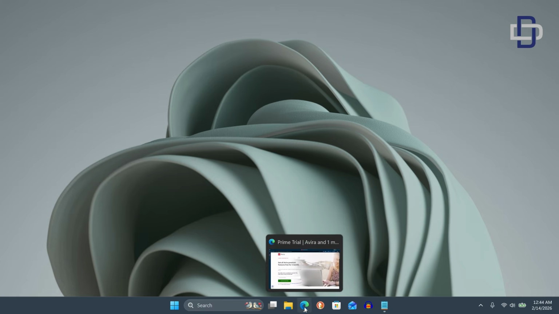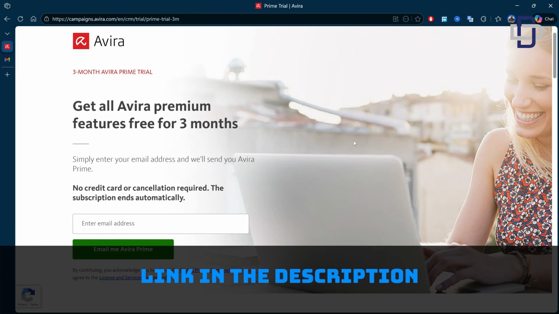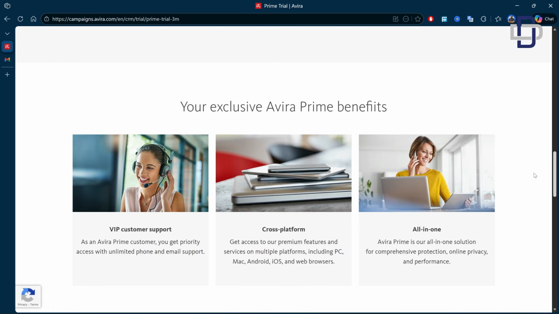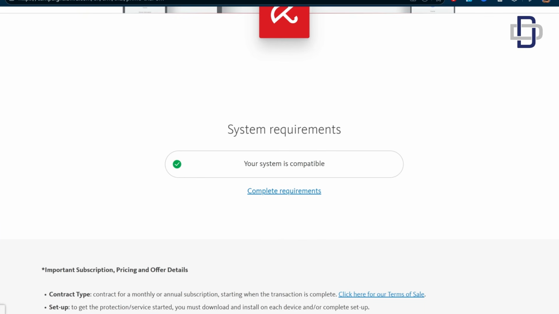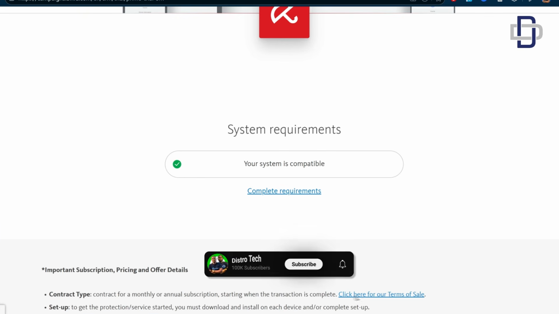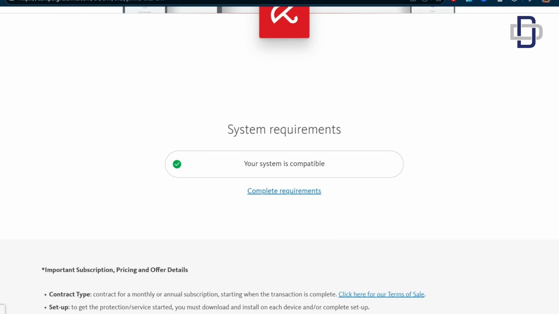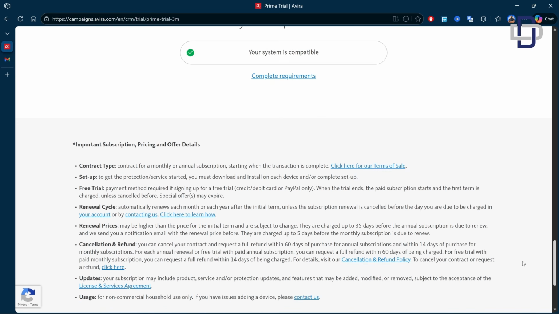So first things first, I want you to head over to this website over here. I'll leave the link in the description. Over here on the website, I want you to scroll down and check if your device is compatible. When you scroll down and you see this section over here, it will tell you whether your mobile device or your PC or MacBook is compatible with this platform. If it is compatible, you will see this green check mark over here like you are seeing on your screens right now. After checking if your device is compatible, I want you to scroll back up.